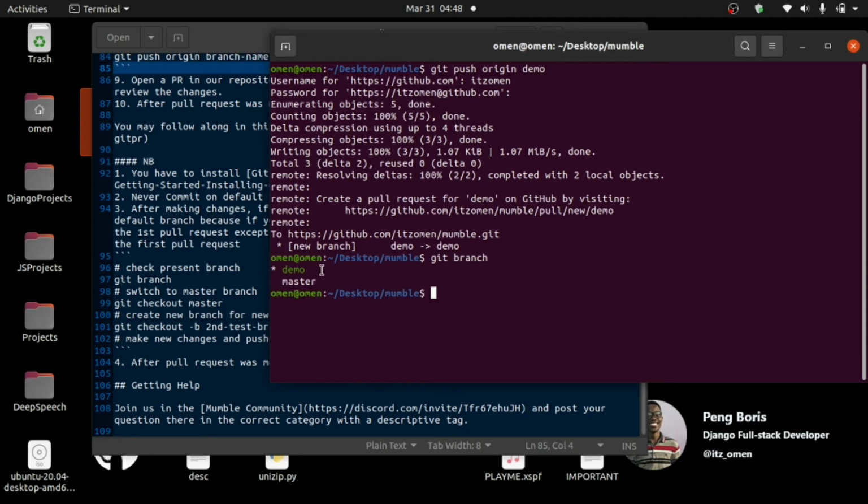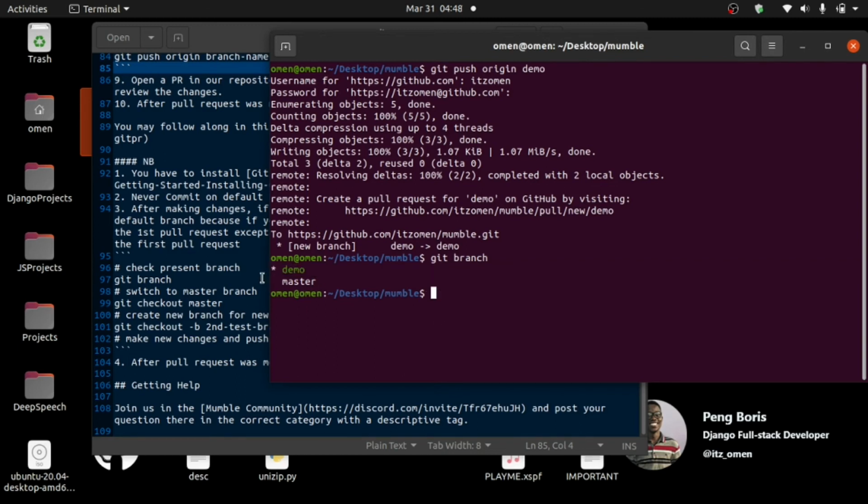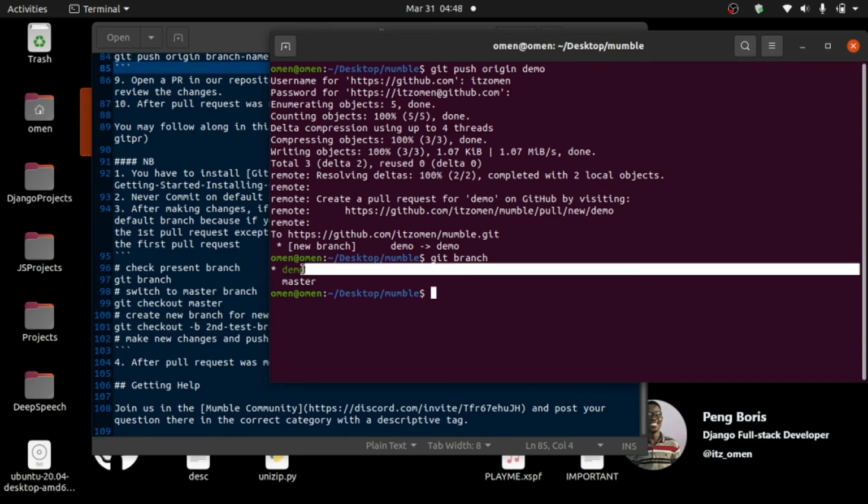This is because if I create a new branch while I am on demo, it's going to take all the changes that I have on demo and continue from there, in such a way that I'll be having two sets of changes, the one from demo and the new changes I'll be making. So that's not advisable. What you want to do is use demo to make changes and submit them for pull requests. And in case you want to make any other changes, you create another branch from the master branch.